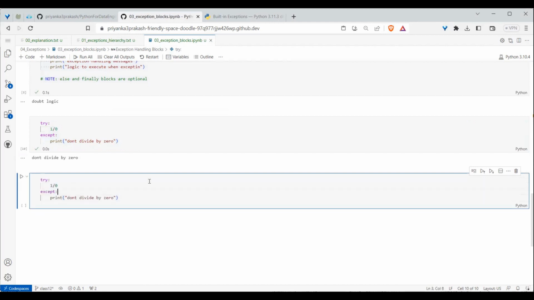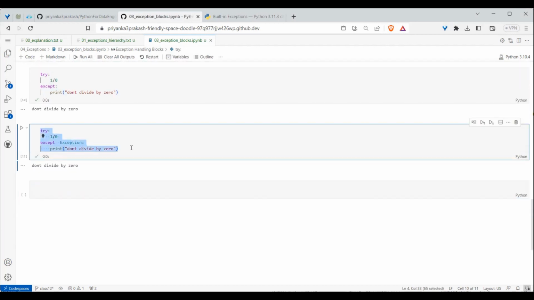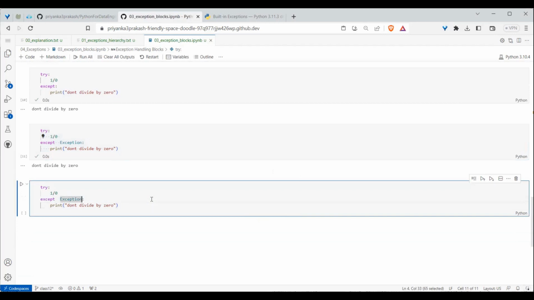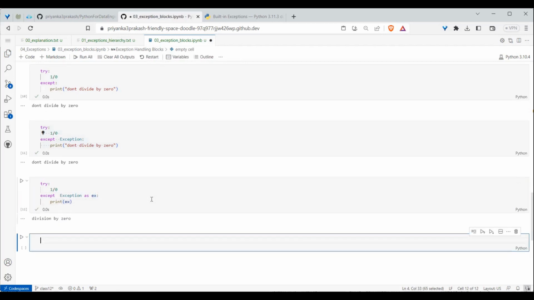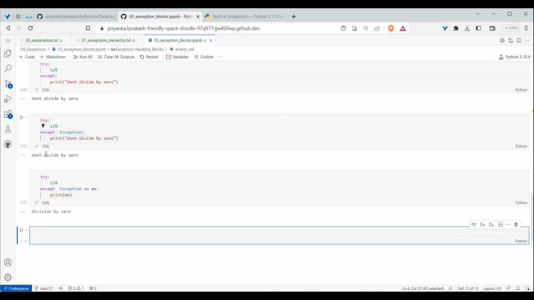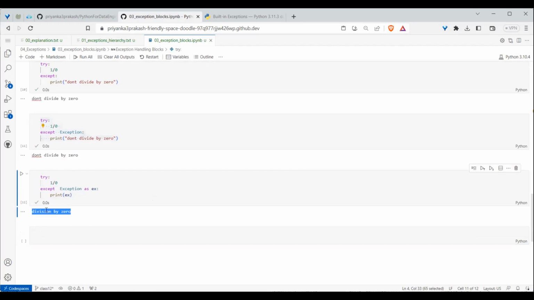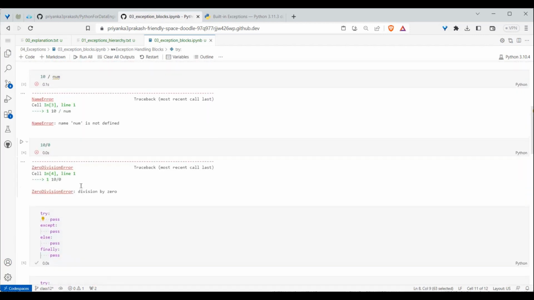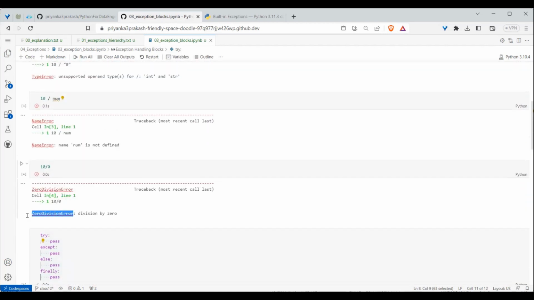So instead of being sure, you can also write something called Exception. If you write Exception, the advantage is that you can get the exception message also. In Python 2, there used to be a comma, but in Python 3, there is as with some variable. I can get the exception message. Instead of saying zero division error, I can say exception message. So EX, if I execute, I get division by 0. So as I have written, don't divide by 0, it is giving division by 0. How are you getting that? You see, when you did a zero division, you got an error message, the exception type, and also the exception message, right? That message you are getting.